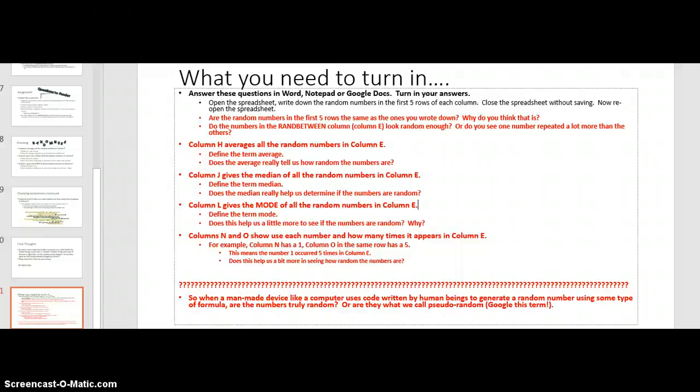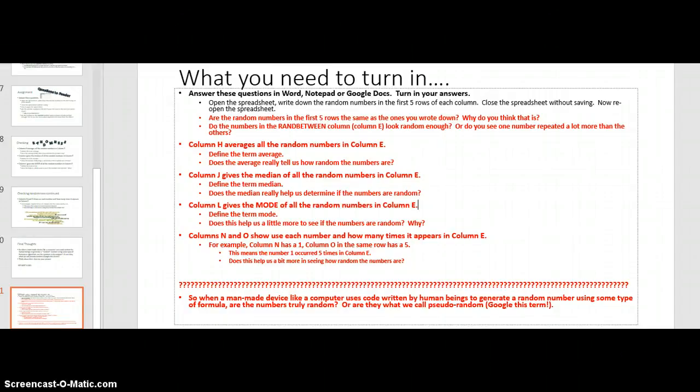So when you close the spreadsheet and reopen it, you should notice that the numbers are not the same, because they are not typed into the spreadsheet. They're generated by those macros, which are just code similar to what you're going to write in Visual Studio. Meaning that if I have a button on a form, and there's code behind that button to generate random numbers, if somebody clicks it 10 times, they should get a different sequence of random numbers than if they click it tomorrow 10 times, for example.